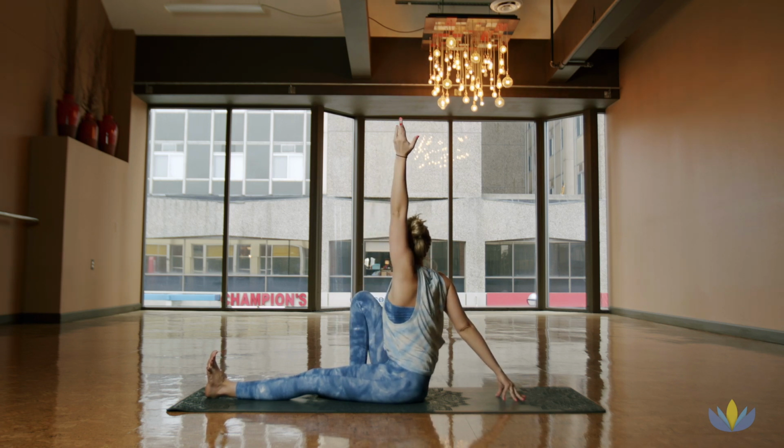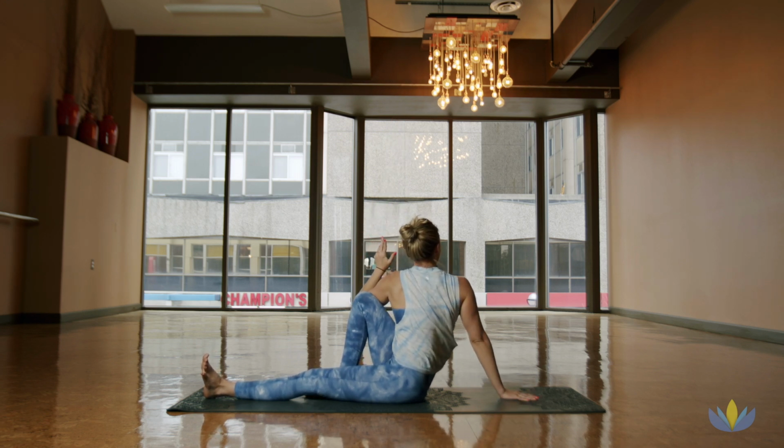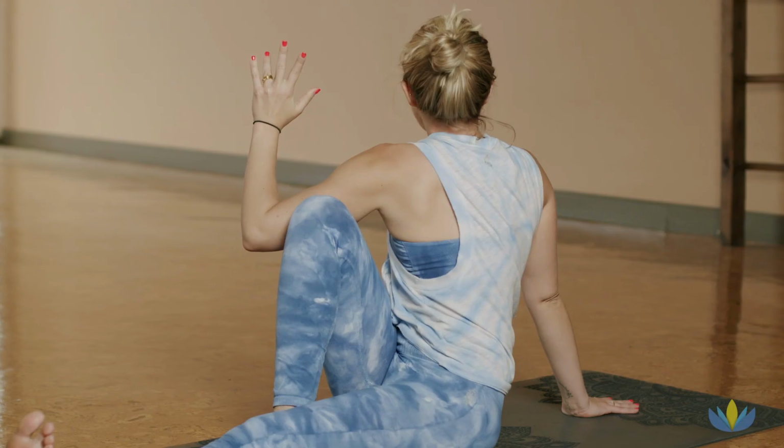Inhale as the left arm lifts. Exhale as you hook the left elbow outside of the right thigh and use it as leverage to twist. Every inhale, grow a little taller through the crown of the head. Every exhale, work the rotation from the tail. You can stay here, should you wish.